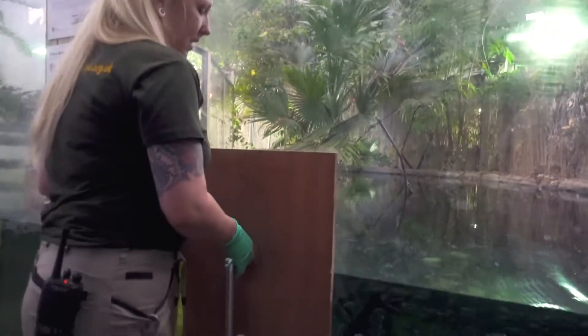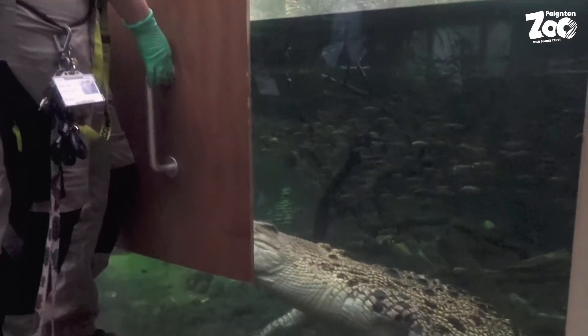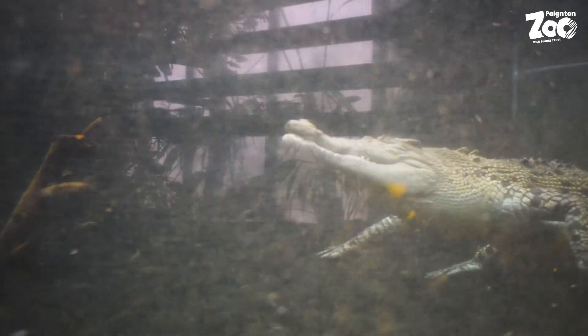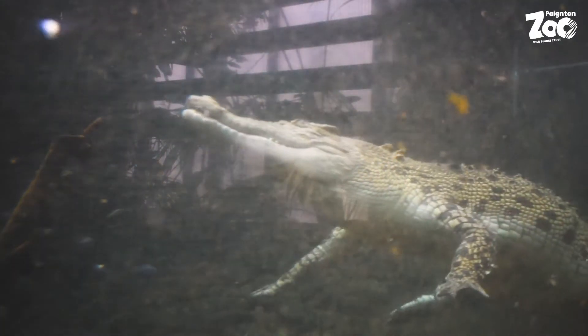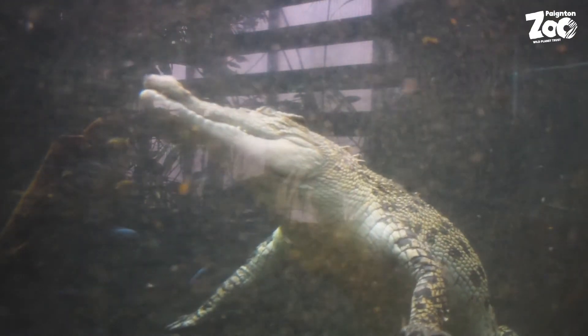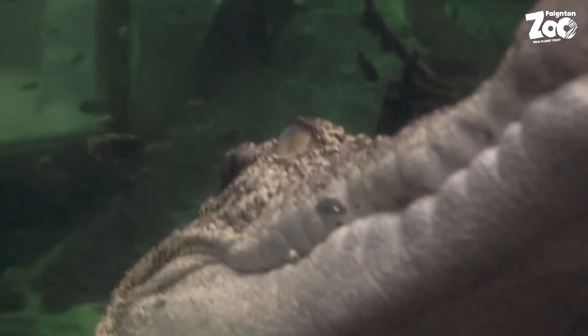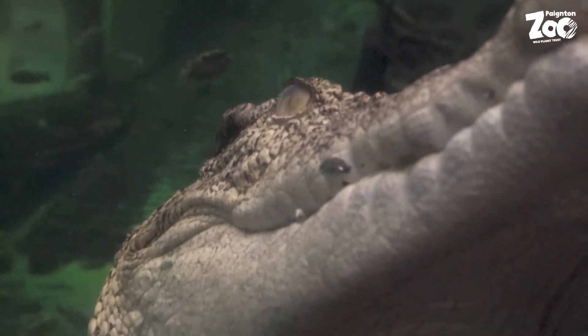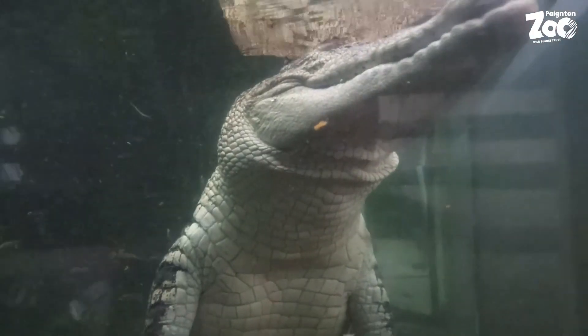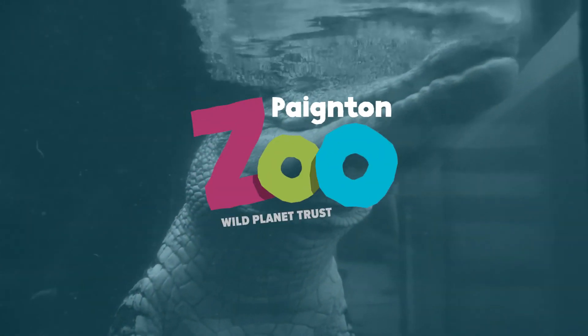With this, she just takes it in a different way — like she knows that I did a good job. So what we wanted to do is move on from station training to a game, because she's smart and it's enriching, meaning she's not bored. For now we're just making sure we're re-establishing this station work, and then with a different board — a different shape and a different colour — she always has to go to the right board to receive the food. We'll see how that goes. We just want to embed this behaviour first.